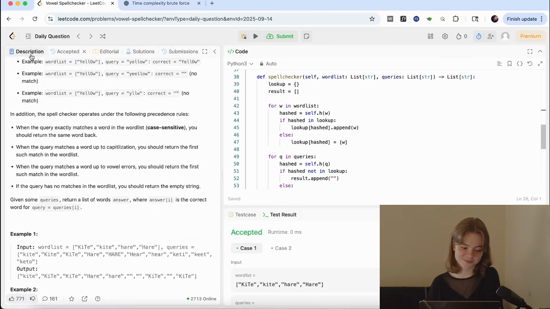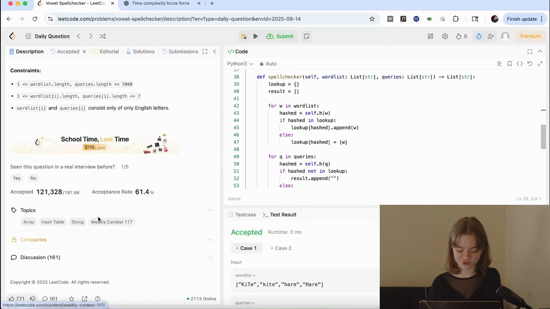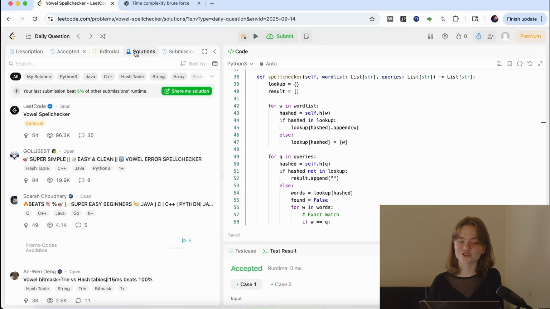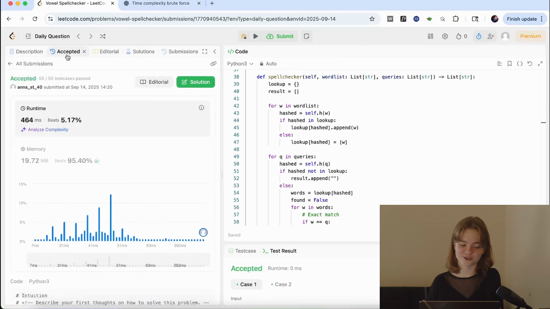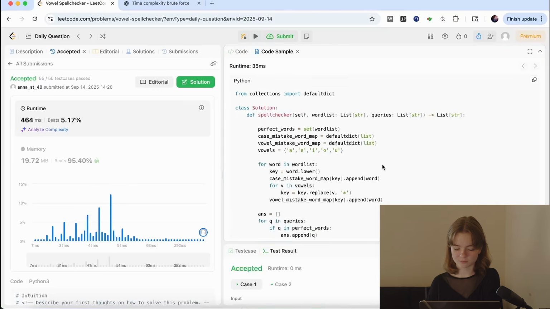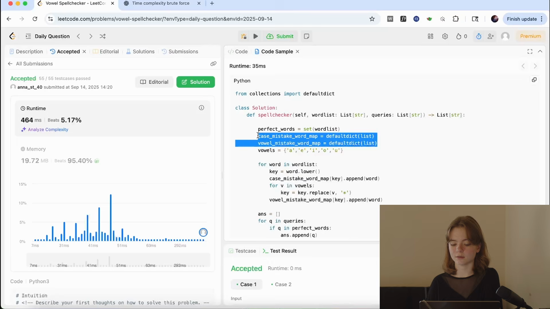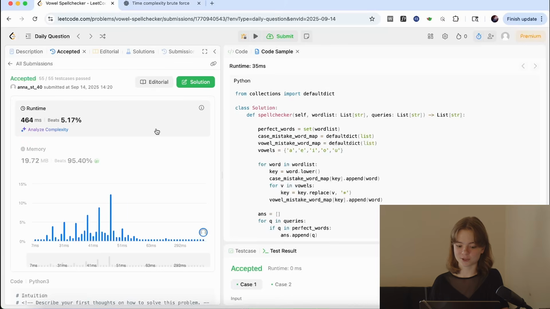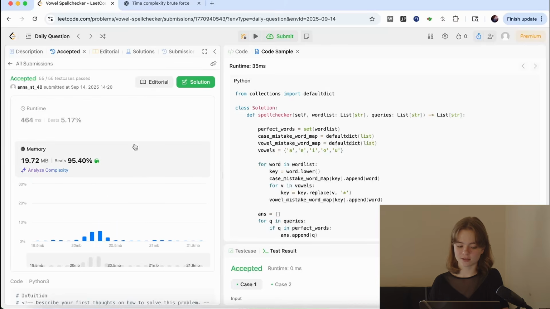At what point do I just look up what other people did? Okay, I'm going to look at the hint. There's no hint. Damn. Okay, fine. You know what? I solved it, so I am going to look at what other people did that was better. Okay, so they had an optimization where they looked at the perfect words. They had separate dictionaries. If you have separate dictionaries, that will take up much more space, which is very much reflected in how well I did on memory.